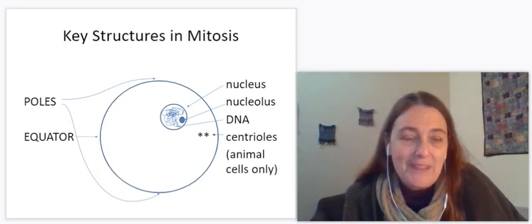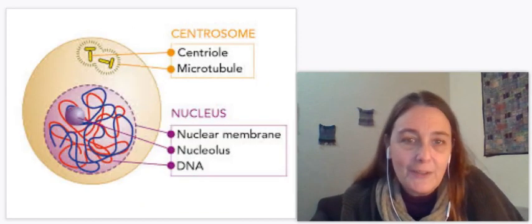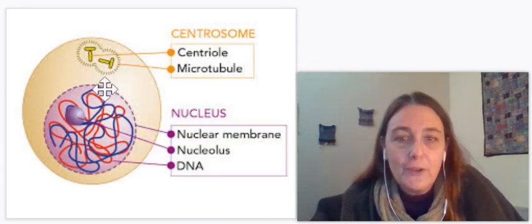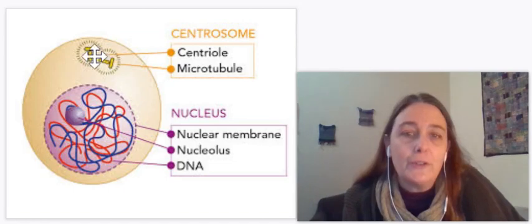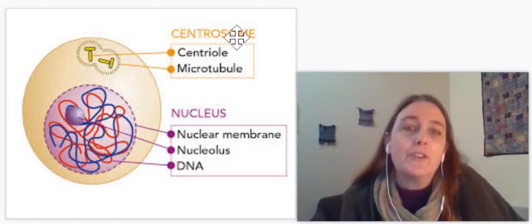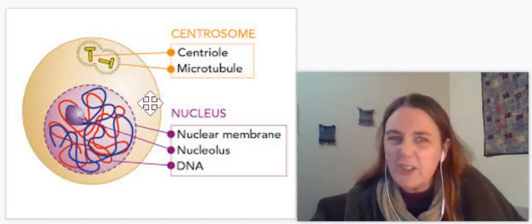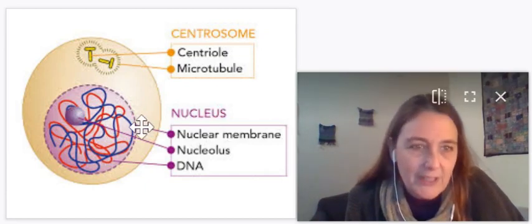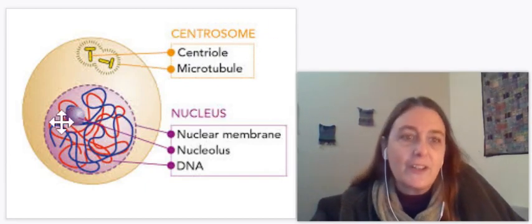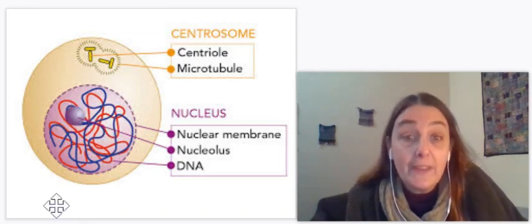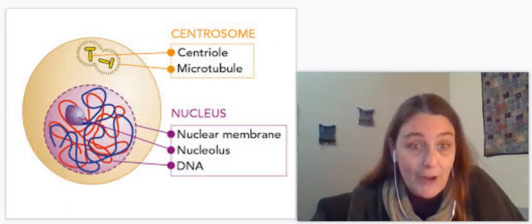All right. And finally, there's this nice picture that kind of gives us an overview. We've got the nuclear membrane, we have the DNA, we have the nucleolus, and then we have the centrioles. Sometimes you'll see it referred to as centrosome. That includes some other parts. For us, it doesn't matter. You can use the word centriole just fine. And if you see centrosome, read it as centriole. Okay, so those are the structures that we're going to keep track of.